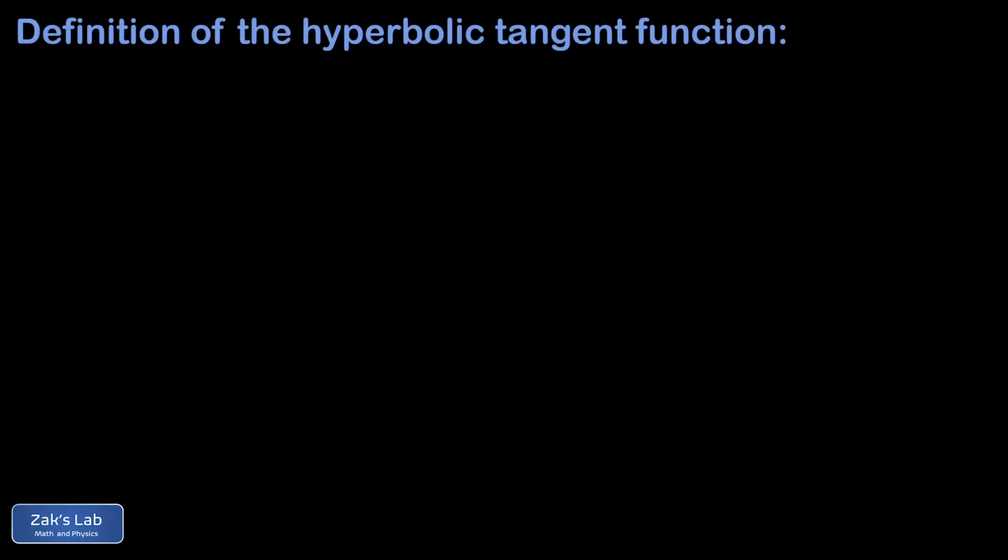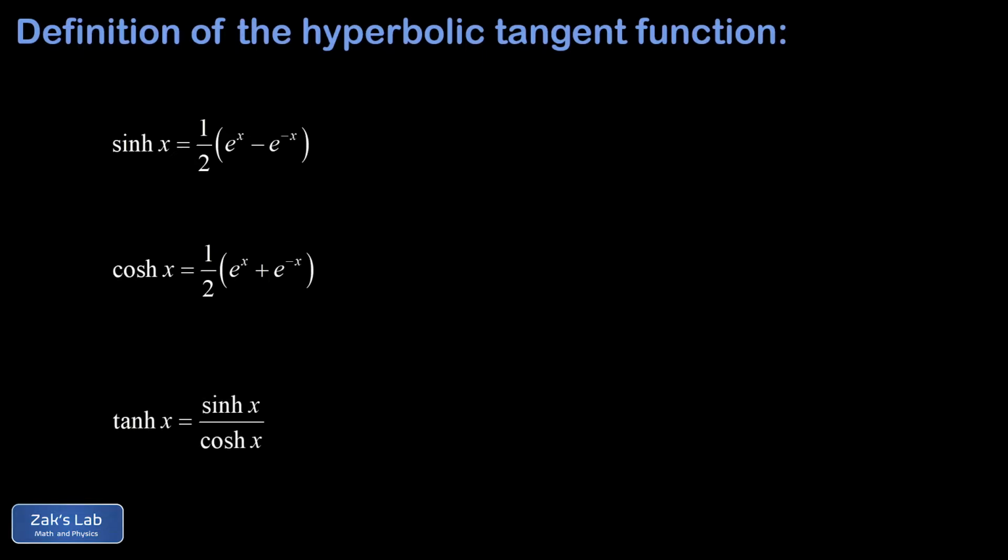So before we talk about the inverse hyperbolic tangent function, we have to start with the ordinary hyperbolic tangent function. And that begins with a reminder of our basic hyperbolic trig functions, sinh and cosh. So sinh x is 1/2 times e to the x minus e to the negative x, and cosh x is 1/2 e to the x plus e to the negative x. Now it's not surprising to learn that the hyperbolic tangent function is given by sinh divided by cosh. So that's going to be our basic definition of the hyperbolic tangent.